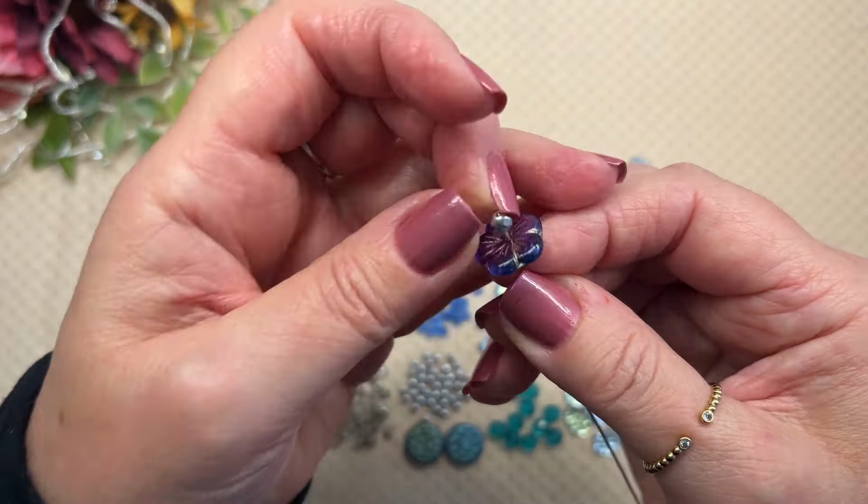And then we got another little Druk bead here. This is a metallic matte silver. It's just a small spacer bead, but it's 3 millimeters. So pretty much wherever you would use seed beads, this is like a seed bead on steroids because you just have this beautiful, smooth, matte. It does look metallic. Just a wonderful little bead. I love small beads. They're so wonderful. That's another thing you can just never have too many of.